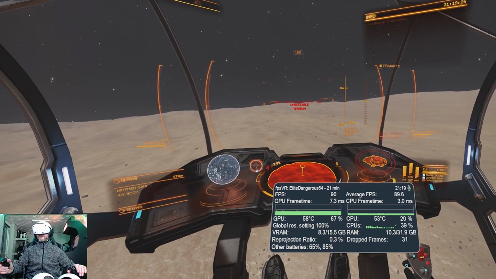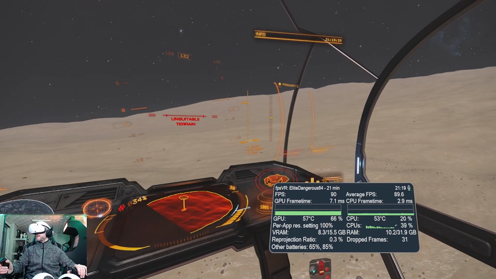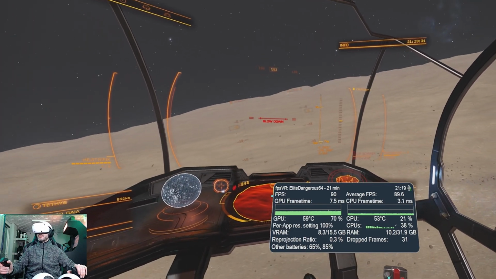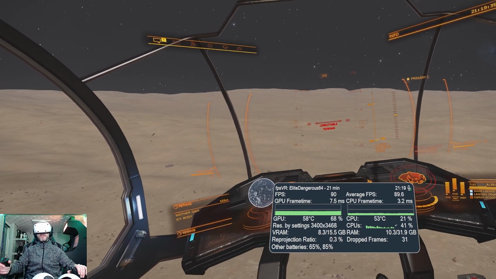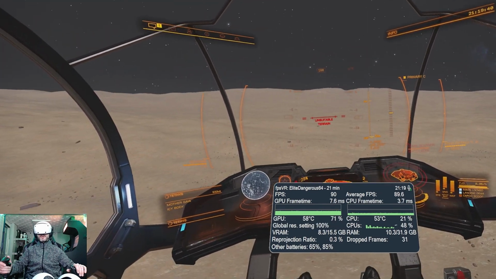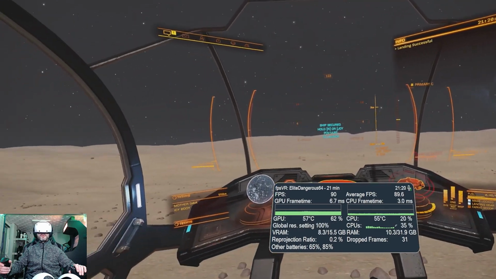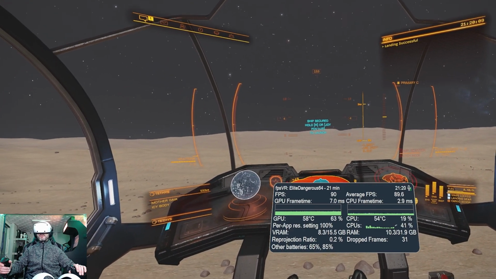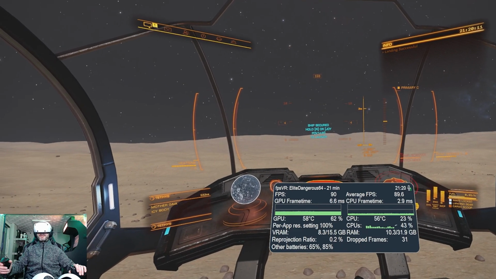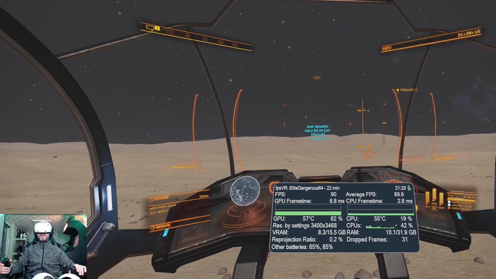So, all these things are great, and the VR experience in Elite is getting better all the time, just because of the innovations that various headset manufacturers are making and the software that runs on those headsets, like Virtual Desktop. There we go, still maintaining a pretty nice 90 FPS. It's always good when the frame timing graphs are level. They look great, they're all green and they're all level, and we've got plenty of headroom there.